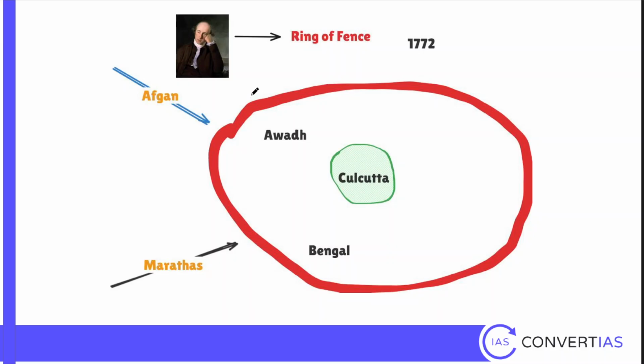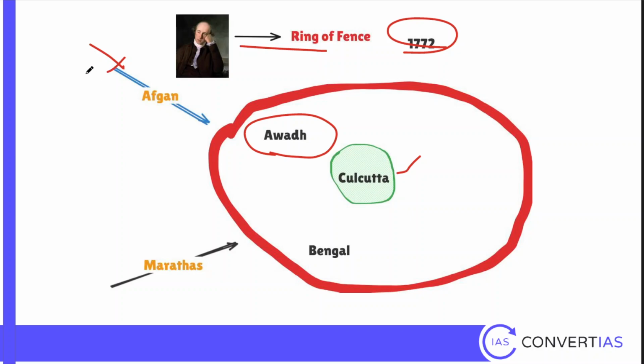I'll illustrate this with an example. So the capital of British or the center of their power during this time, 1772, during the time of Warren Hastings, was Bengal or Calcutta. Bengal is lying here. Right on the northwest region of Bengal, you have Awadh. So you have invasions coming from Afghans and you have invasions coming from Marathas. If the British East India Company doesn't have the ring of fence strategy, they will have to defend their territory. But what they do, they use the territories of Awadh and Bengal to defend themselves. So the princely state, the Nawab, will defend the territory here, and in fact, the British is getting protection.